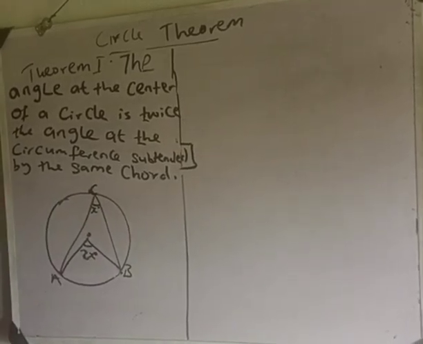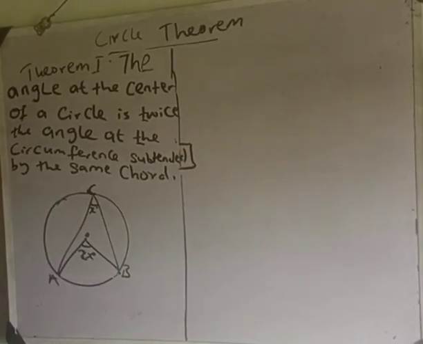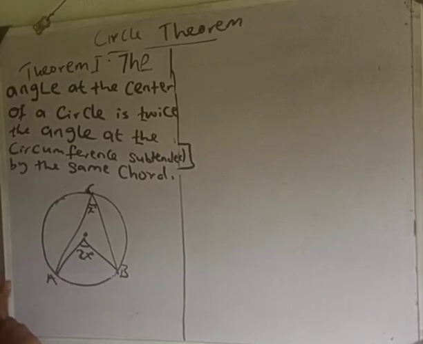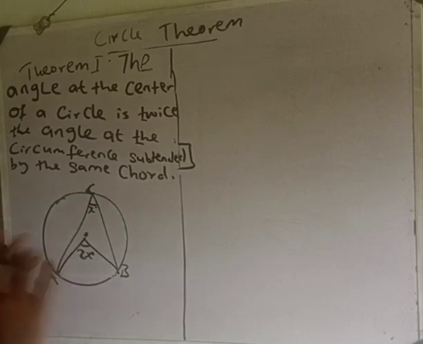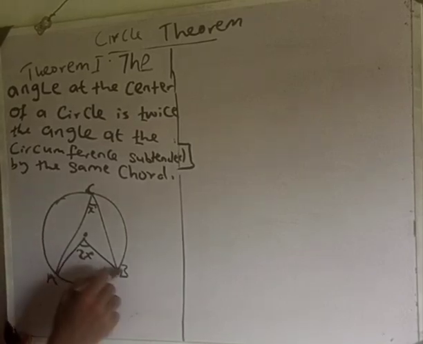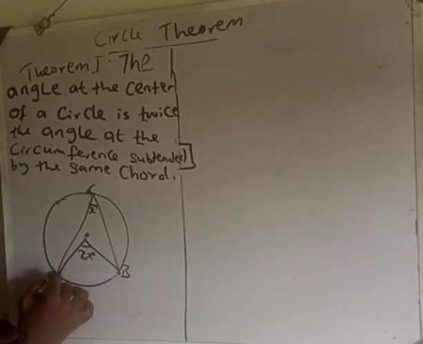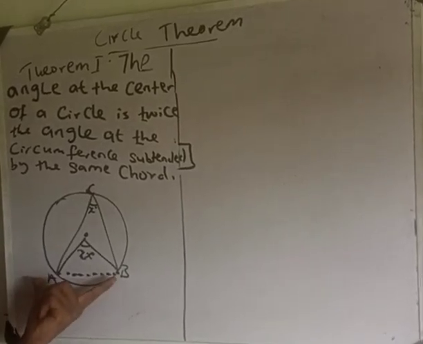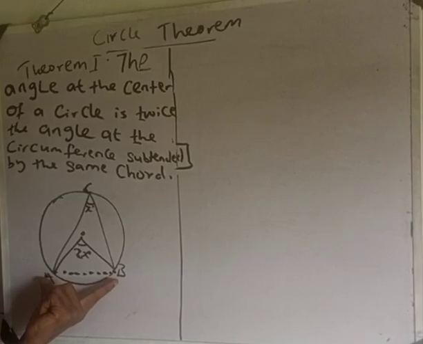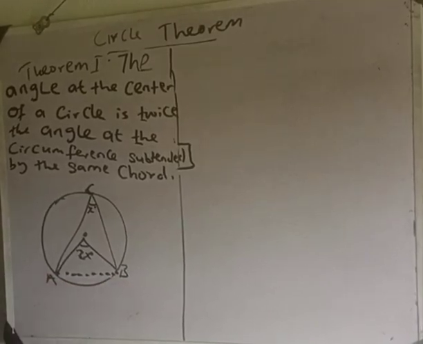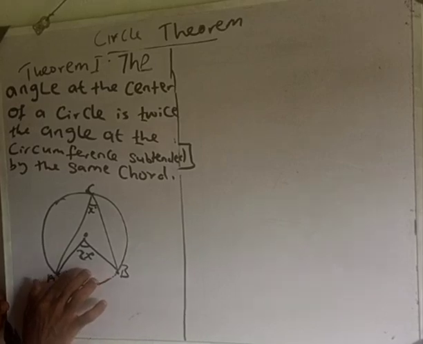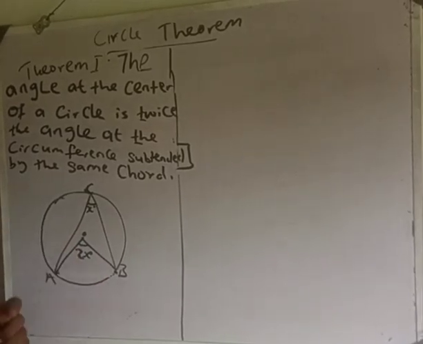Now, there's something I want you to understand. Whenever you have 2 points on a circle, there's actually a chord there. It may not be visible, but with this point A and B, I can actually draw an imaginary line and join it. That will form what? Chord AB. Is that okay? That will form chord AB. But the way we have it, it's actually not showing.